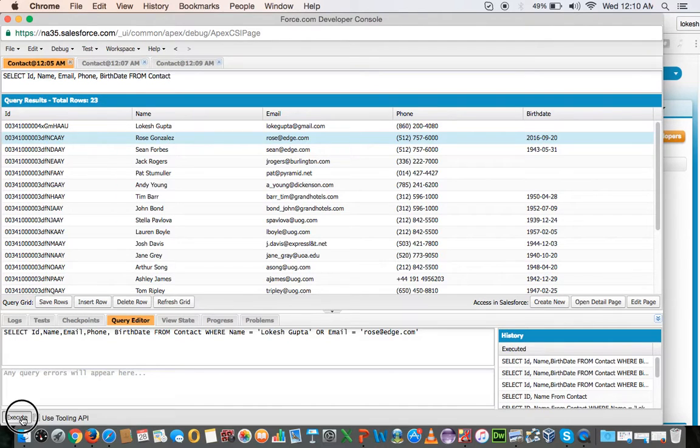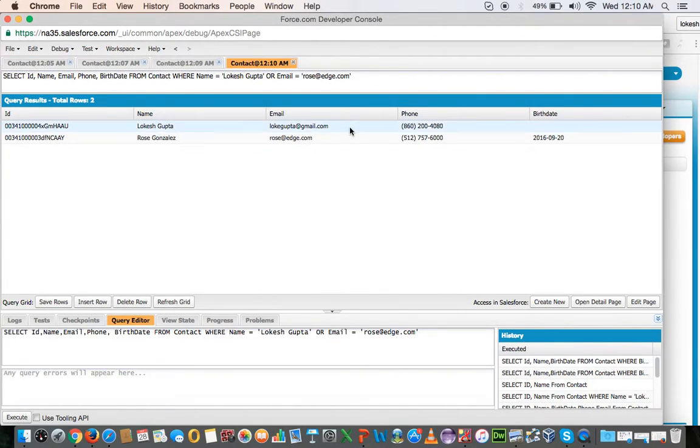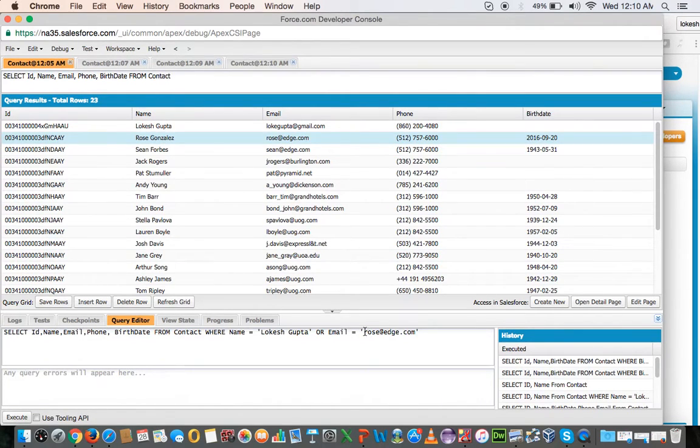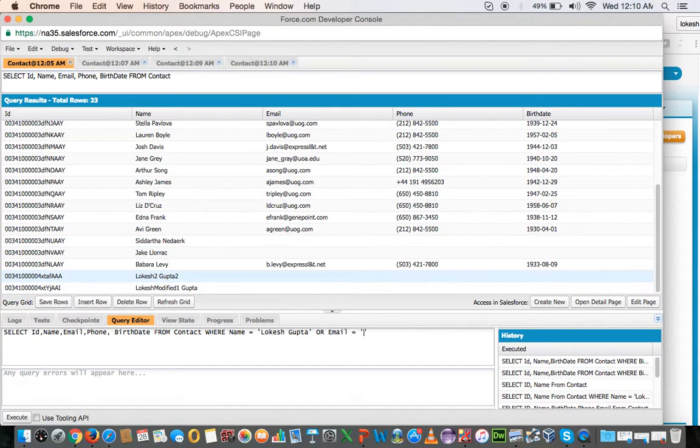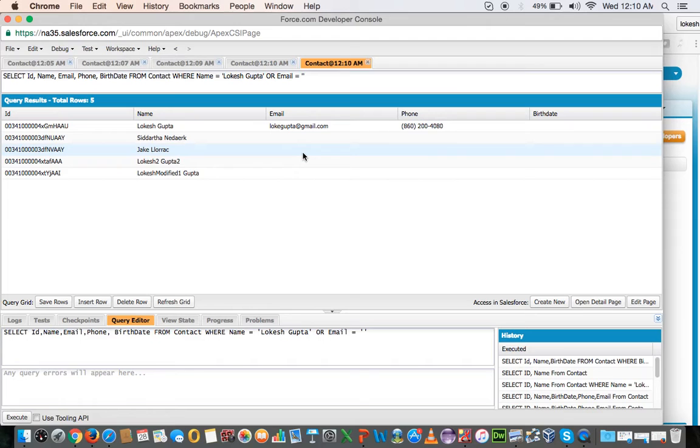So it should result in 2 records. Here we can see 2 records. Now again, if we say where or email equals blank, then it would result in something else. So here we get 4 and 1 rows with this criteria. It means 5 records fetched.